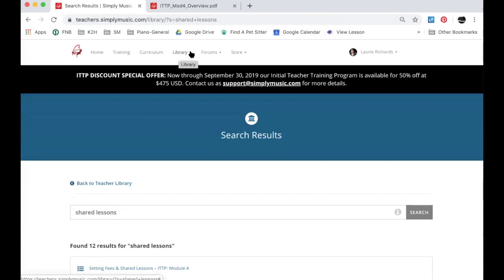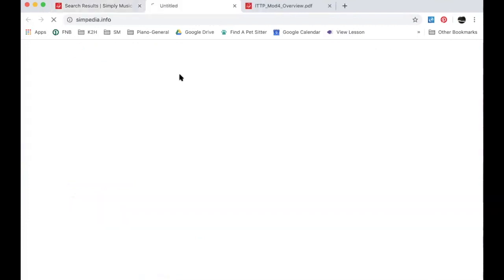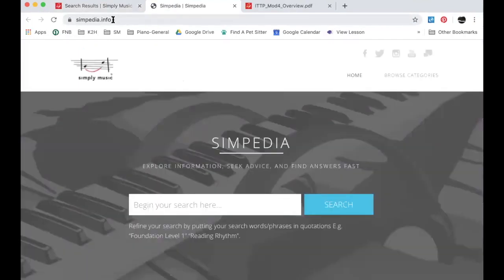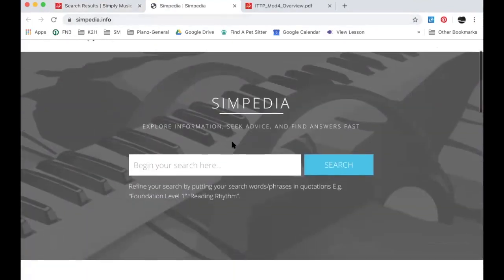The other resource that I strongly recommend you check out is Simpedia, if you haven't yet. That comes up later in the ITTP as well. Here's one way to get to it. You can click on the library menu and then click on Simpedia, or you can just go to your URL and type in simpedia.info. This is a very vast database of Simply Music teaching related posts.